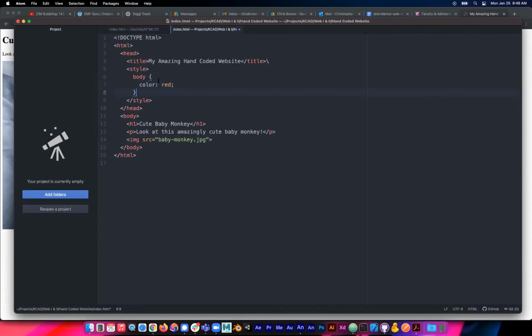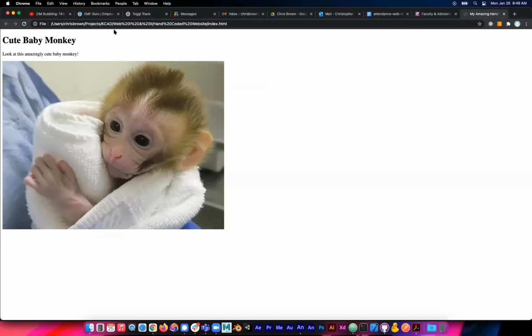So the way CSS works is you start with what's called a selector, where we're going to select a certain type of tag, and then anything within that tag is going to follow this rule. The color actually affects text. So if I just change this to say color, red, and it knows certain primary colors by name, we can hit save on this. Now I go back and I hit refresh.